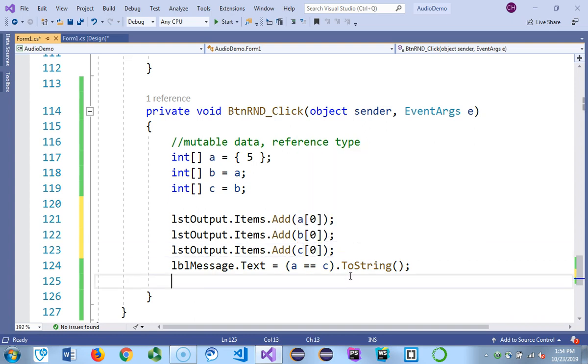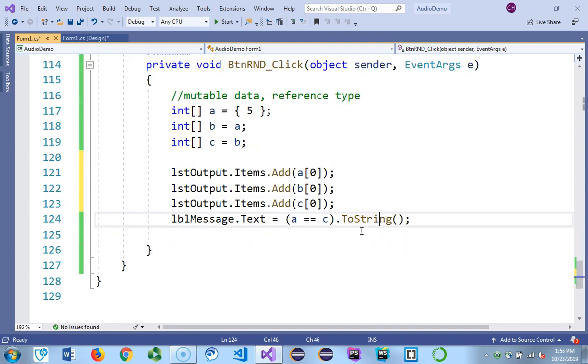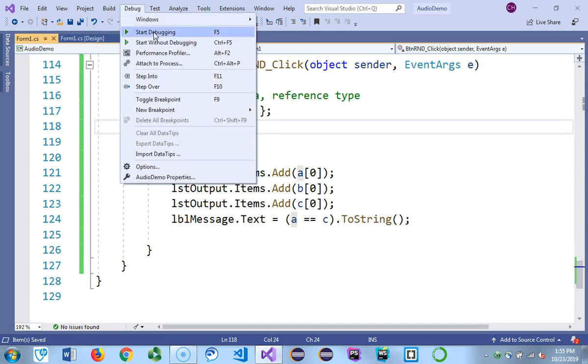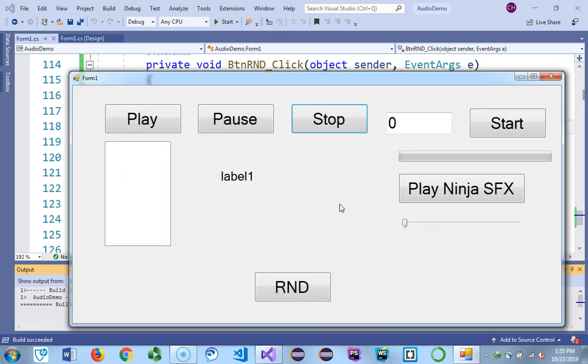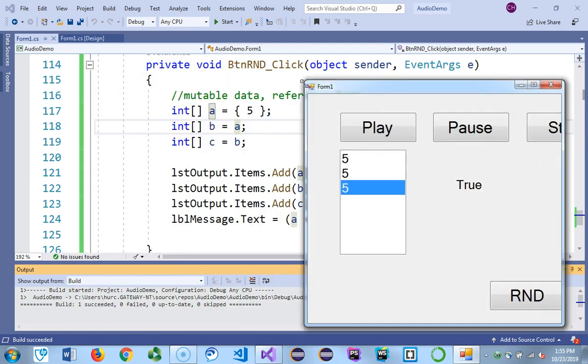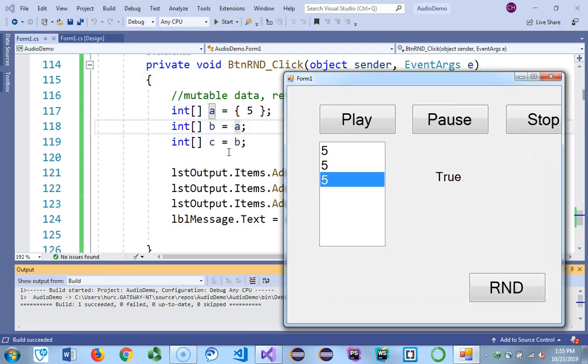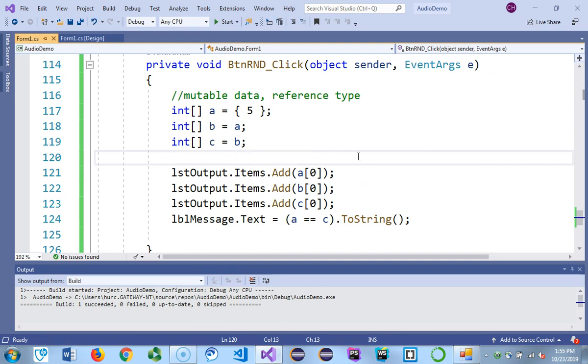So they should all be the same, and I'll compare the other two and put here the true or false. They should all equal 5 because they all have 5 in there. So you see that they have 5, 5, 5, and they're true because A is indeed equal to B equal to C. Okay, so that is pretty straightforward.